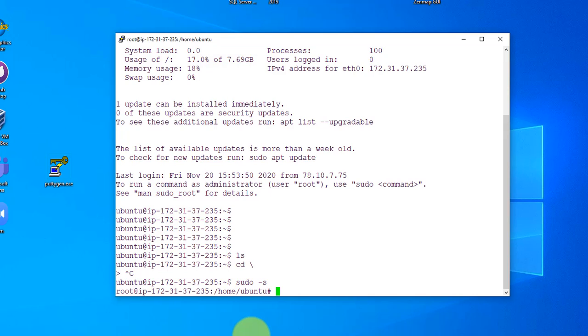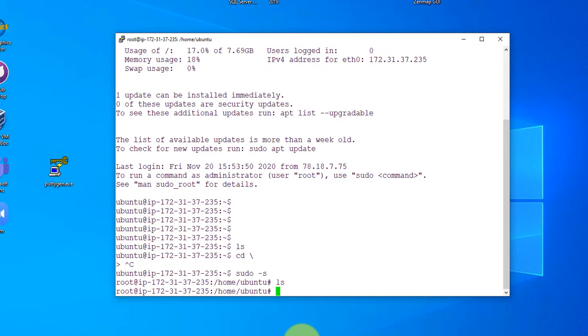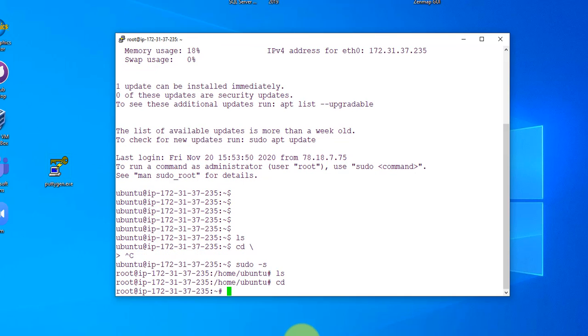Okay, and sorry, sudo -s here, the command I just issued was to let me in as root. Once I'm in as root, I can see where I am here. I'm in home ubuntu here, and I can just ls, nothing in the directory. I could just do cd to go back to the root there, but you know I'm here as root because I've got the root prompt here.